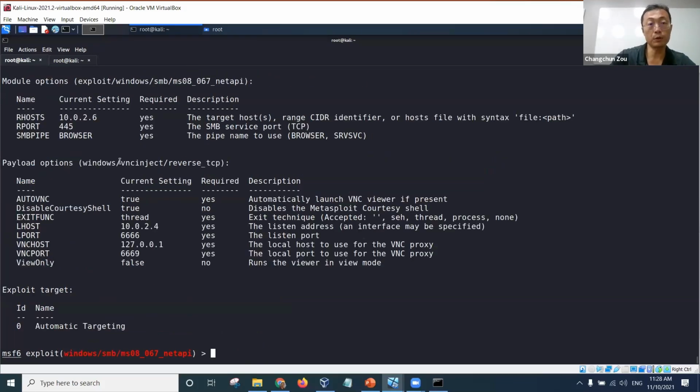So you can use show options to verify all these have been set. This attack module, this port you cannot change because that's the attack opening port. View only just means you don't control the compromised machine.